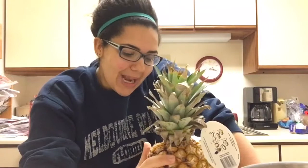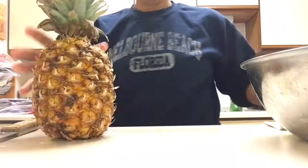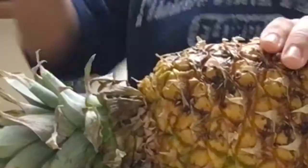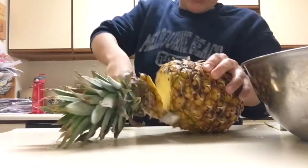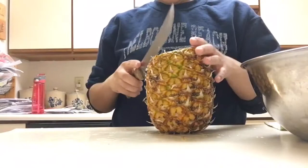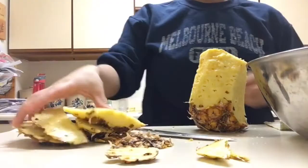Last but not least — the pineapple! I'm just gonna start with a disclaimer that I literally have no idea how to cut a pineapple, but we're both gonna learn today. Let's clean it off so we don't die. You're gonna lay this thing flat, and just push the knife down really firmly — there we go. Then you take that top and throw it back there because you don't need it. Now we just slice the sides off.